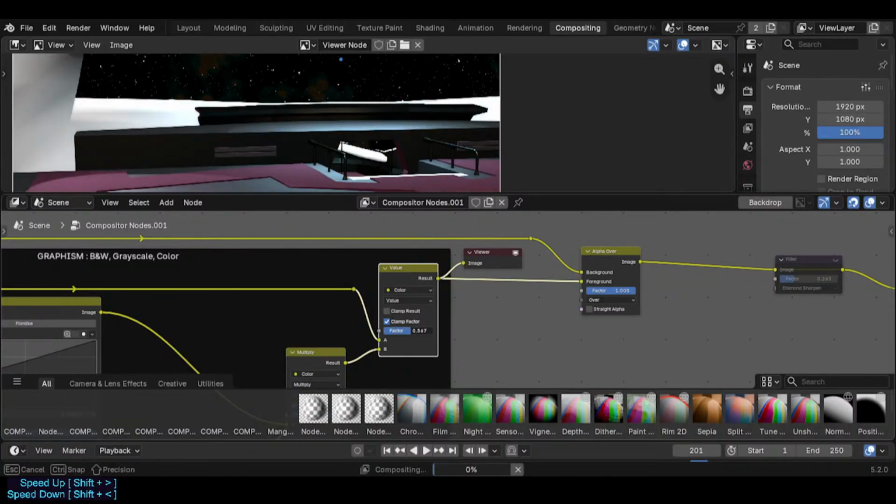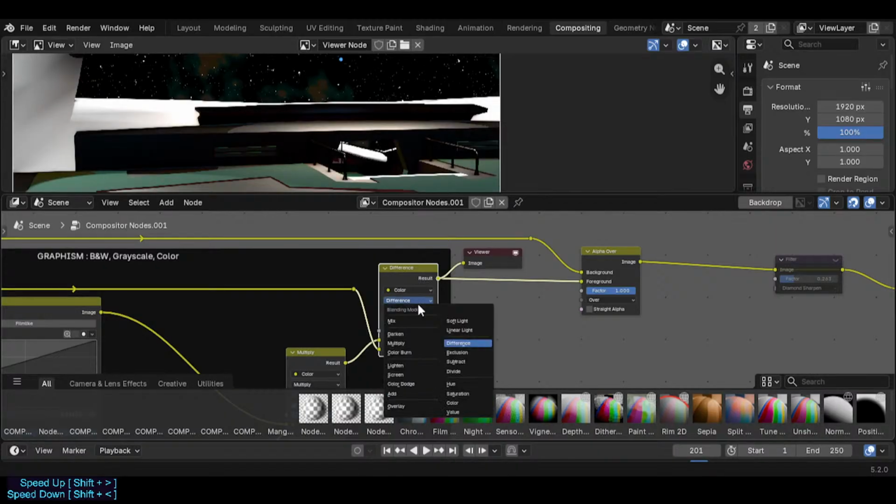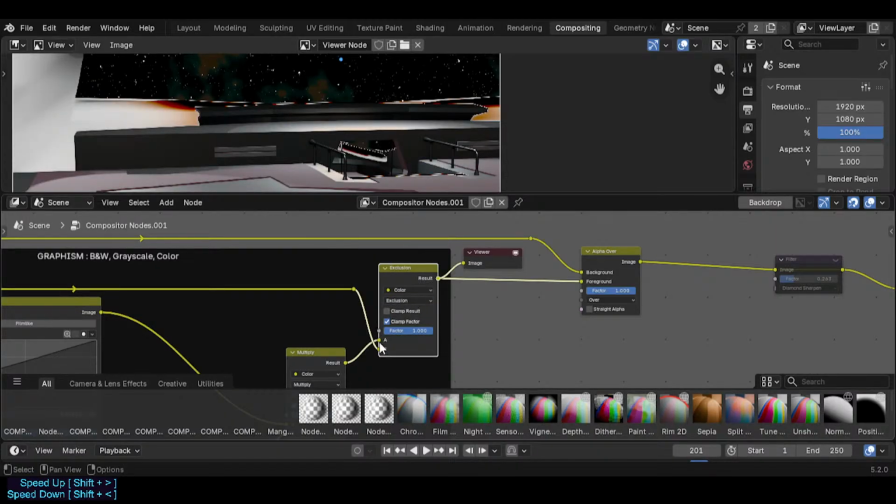Value can be useful. But it looks like it's not contributing to the color too much. Yeah. So I'm gonna go for either this or this.